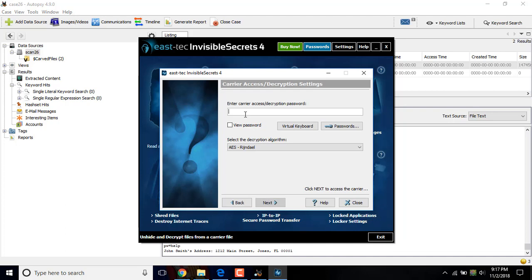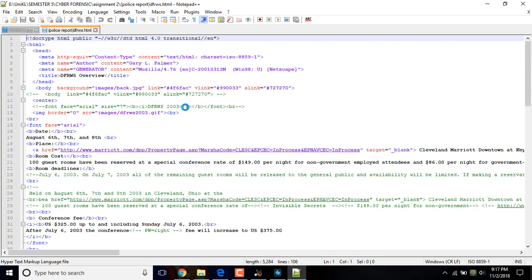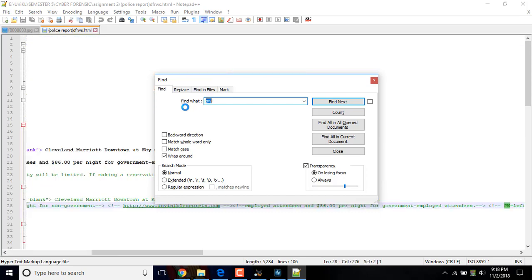For this one, it requires the decryption key. We get some information, which is the police report, the DFRWS file. In order to get the password, we right click and edit with Notepad. In here, click Ctrl F and search for PW, which is the password for this one.